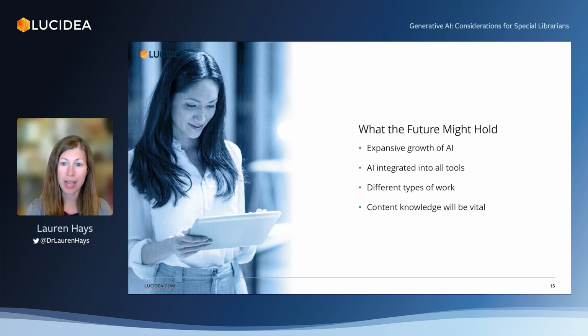I also expect AI to be integrated into really all the tools that we use online. I mentioned Canva earlier, that AI is now integrated into that. Google is integrating Gemini into Workspace and getting it into Google Docs and email, and we can start using it in that way. Copilot is getting into Microsoft products. And so I think it's just going to become another feature that is integrated into much of what we're already doing.